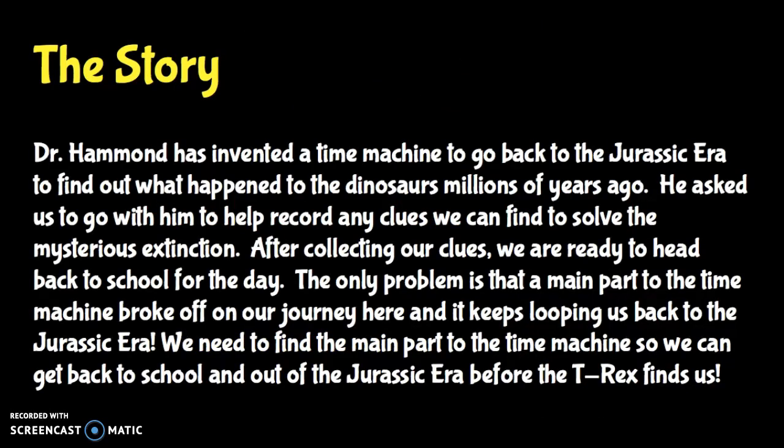The story. Dr. Hammond has invented a time machine to go back to the Jurassic Era to find out what happened to the dinosaurs millions of years ago. He asked us to go with him to help record any clues we could find to solve the mysterious extinction. After collecting our clues, we are ready to head back to school for the day.